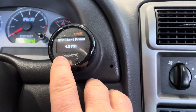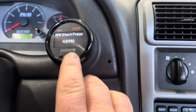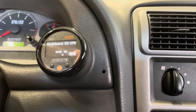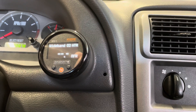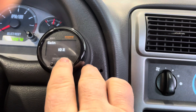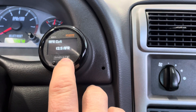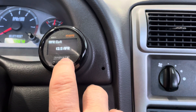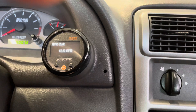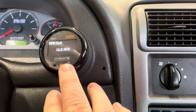AFR start pressure — I think this is the default setting. This is when it'll start reading air-fuel ratio along with your boost pressure. I basically just left it at the default — why not have it start monitoring sooner than later. AFR cut: I've got mine at 12.5 AFR. So if under boost my AFR goes any leaner than 12.5, it'll cut the boost. That was one of the reasons I bought this controller — to have some safety ability built in, since I don't really have any through the ECU I have right now.